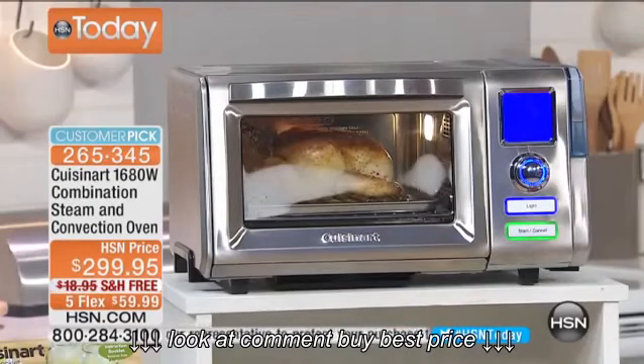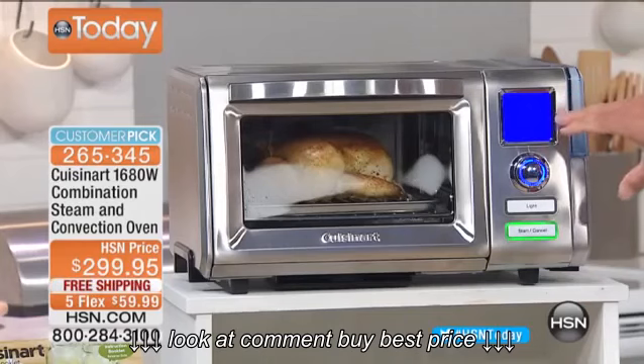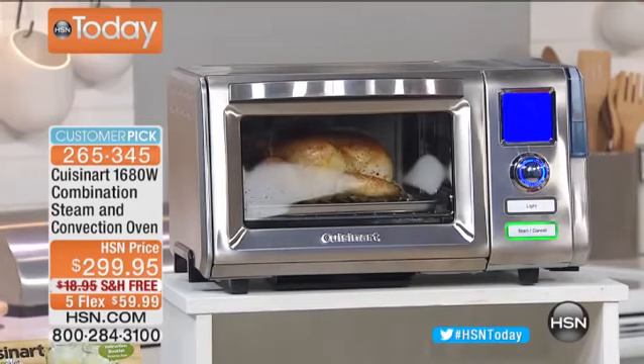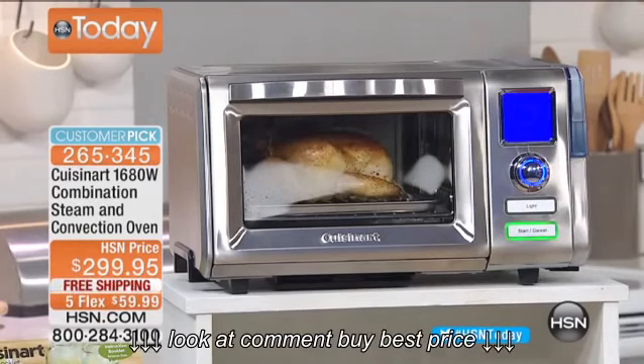First of all, you can do roasts, veggies, and rice in here. You can toast sandwiches, bake pizza, and more. It's a simple one-dial operation — you can set all your different functions and your timer with just one dial. There's an LCD digital backlit panel that makes it easy to see everything. There's a water tank built on board so we can show you how to steam roast and steam bake. You can convection bake, steam bake, toast, broil, steam broil, super steam, bake bread, and make rice.